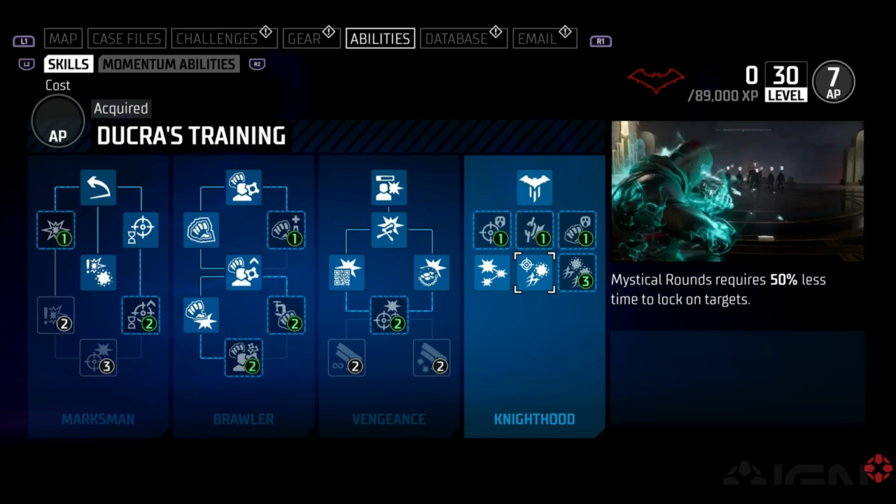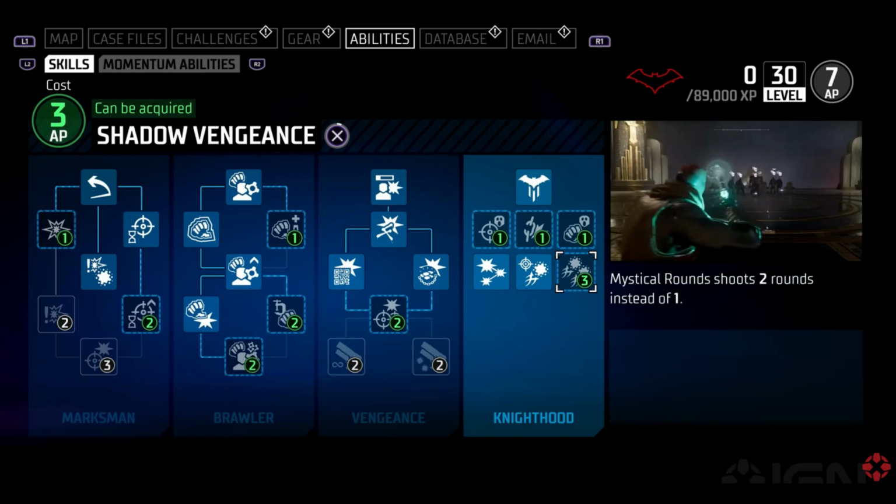We then have our first upgrade for Mystical Rounds. This is something we're going to look at in just a moment when we get to the abilities section, but this upgrade for it is called Dukra's Training. With this one, Mystical Rounds require 50% less time to lock onto targets. Finishing up the skill trees then, we have Shadow Vengeance. With this one, Mystical Rounds shoot 2 rounds instead of 1.